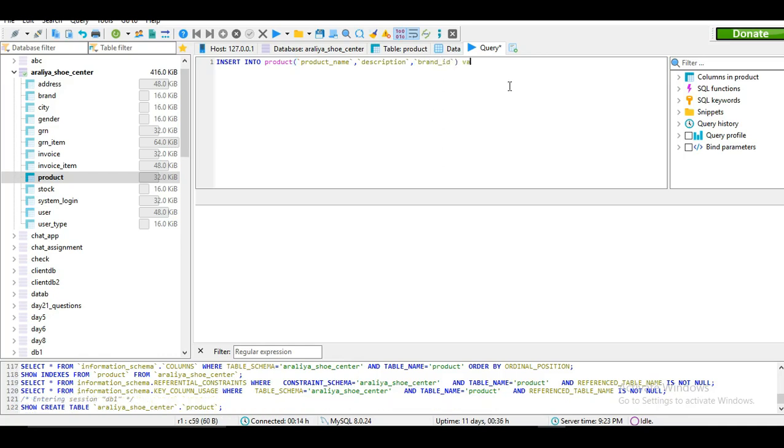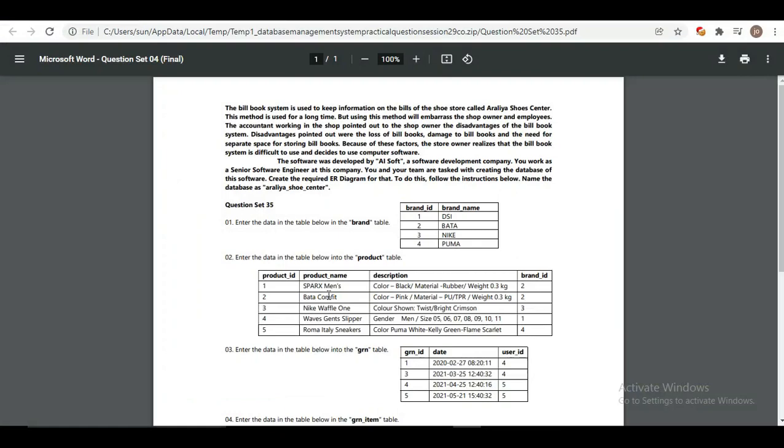After that I need to add the values. For that I need to use single quotes in between the brackets and then type in the values. So over here I need to first add the product name. I'll just copy paste that.